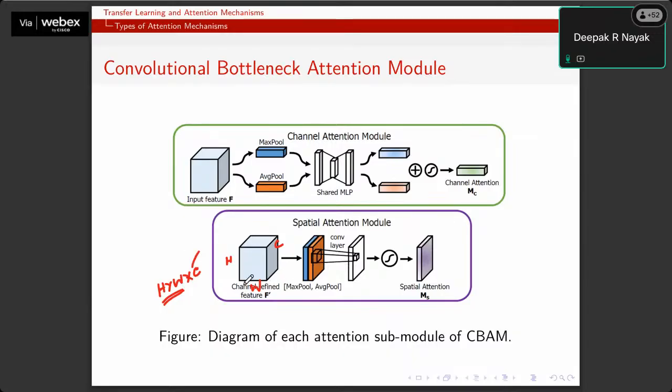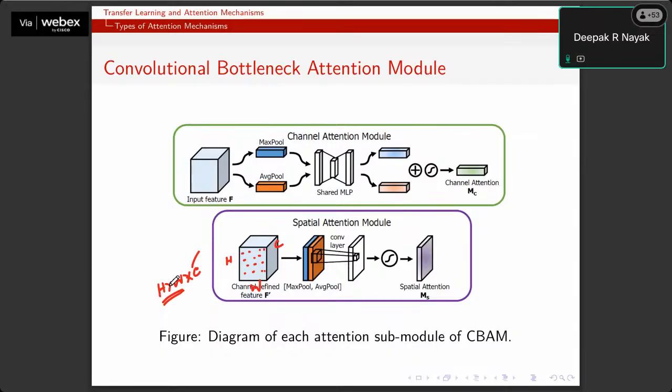Now we are interested in identifying the important positions out of all the spatial positions we have. That means the weight in this case should be a matrix. Previously it was just a single vector because there are only C number of channels.